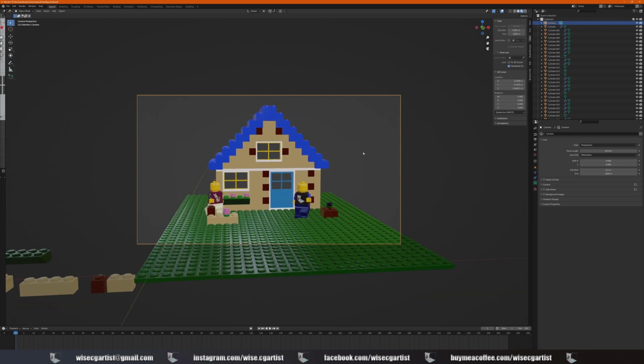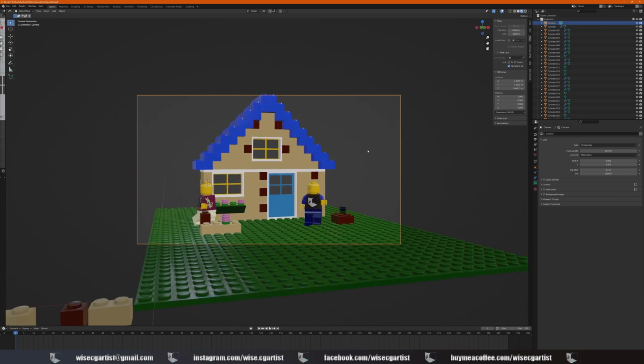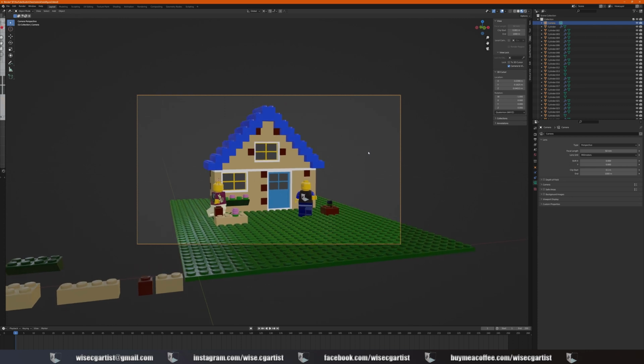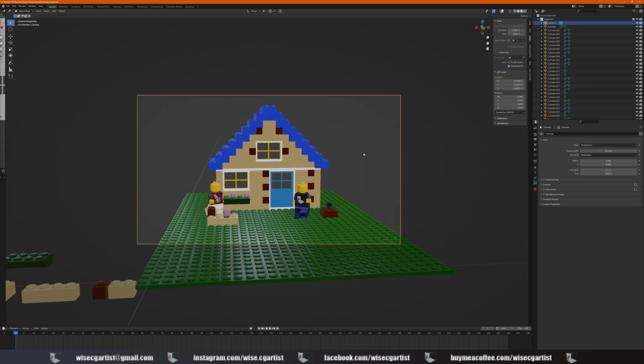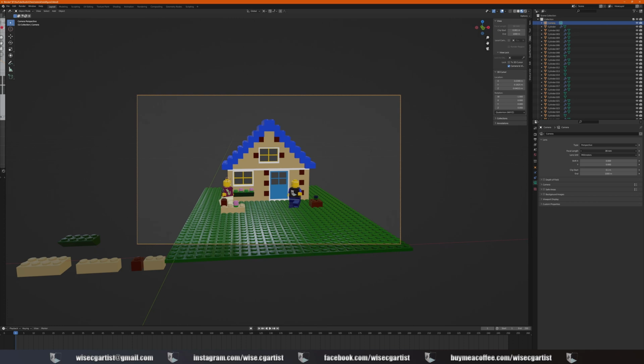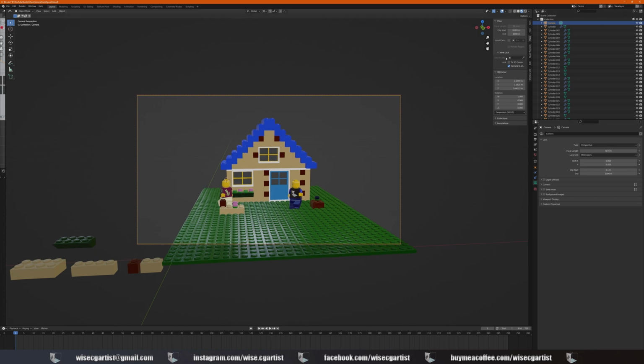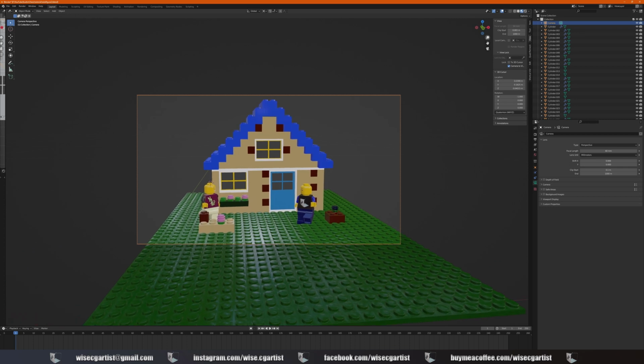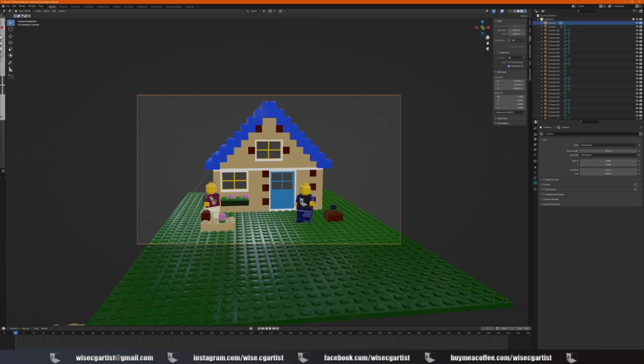You can move your camera view as well. So I'm gonna use this view. Now what you want to do, if you have the camera selected, go here to the camera properties and you can change the focal length. I like to change it to like 40 millimeters. Zoom it like so.